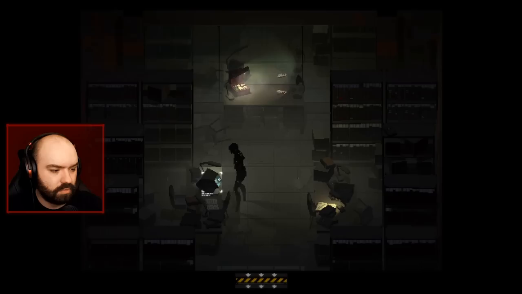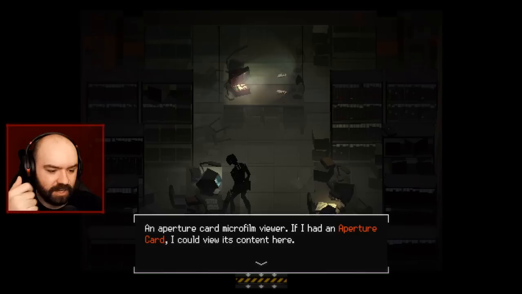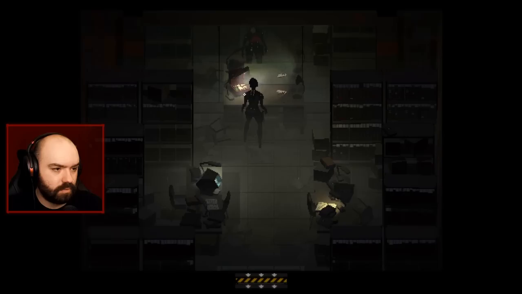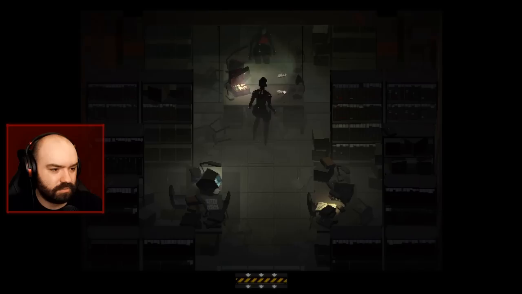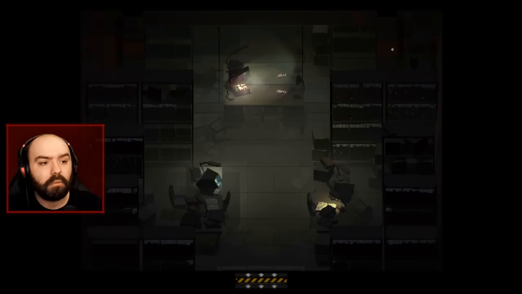An aperture card microfilm viewer. If I had an aperture card, I could view its content here. Okay, aperture card. Oh, that's a mirror. A simple first aid kit. I can't use any of these since they're not designed for replicas. That's funny. What is that? Okay. Is there anything? It's dark in here. I can't see. Can I have like a flashlight or something?